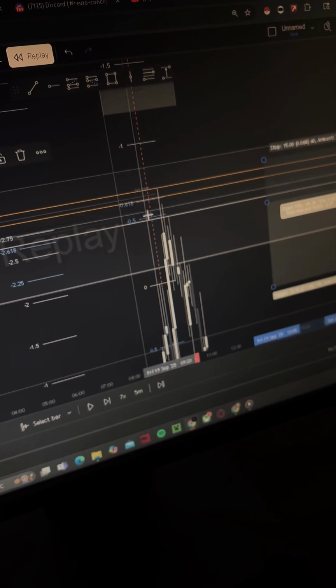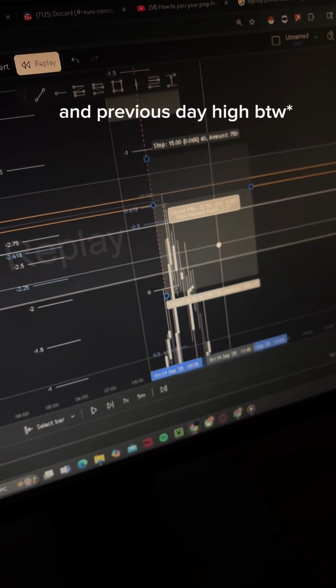Goodness gracious. Get your OTE. You could enter off the point, you know what I mean, and you would have stopped that right there. That's a 10-point stop in itself. Or you could have a 15-point stop. Or if you really want to play it safe, because you see these deviations right here, put it right at the OTE. 10-point stop.